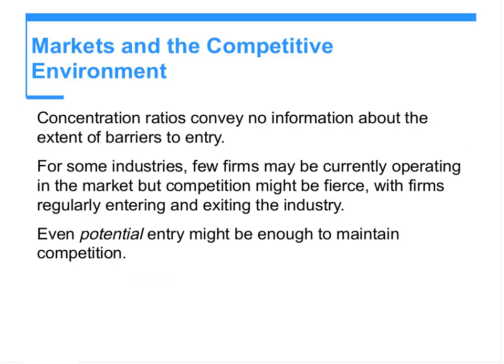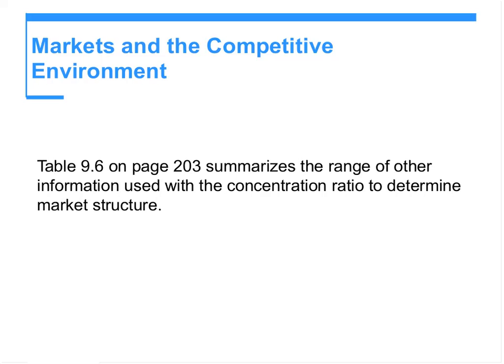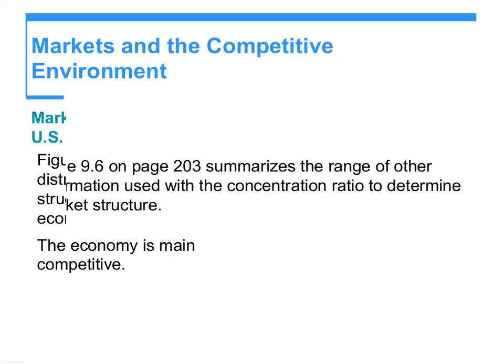Concentration ratios convey no information about the extent of barriers to entry. That is another limitation. For some industries, few firms may be currently operating in the market, but competition might be fierce. With firms regularly entering an existing industry, even potential entry might be enough to maintain competition. So again, the concentration ratio is not a complete measure to help us finalize everything.